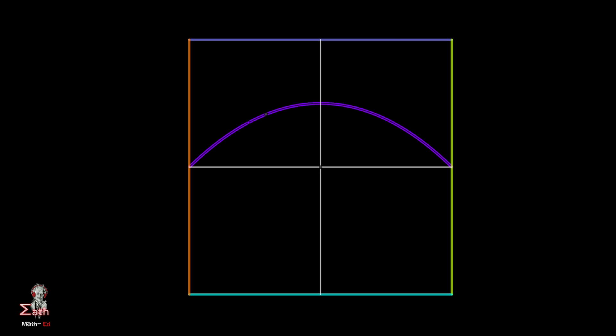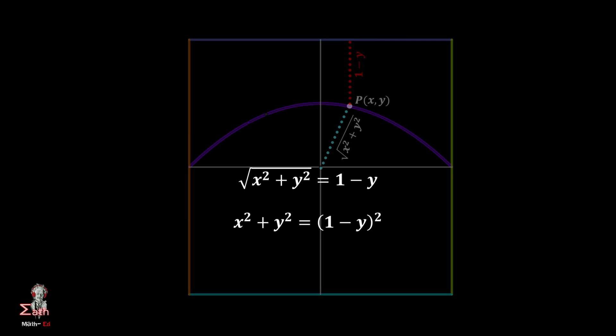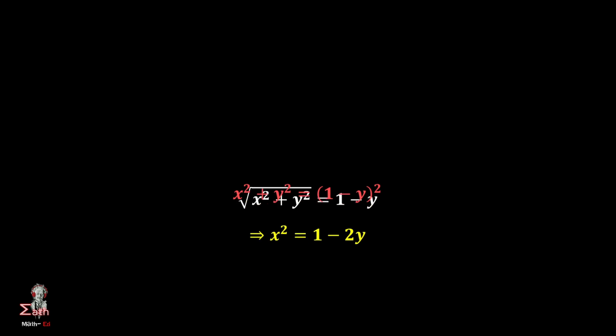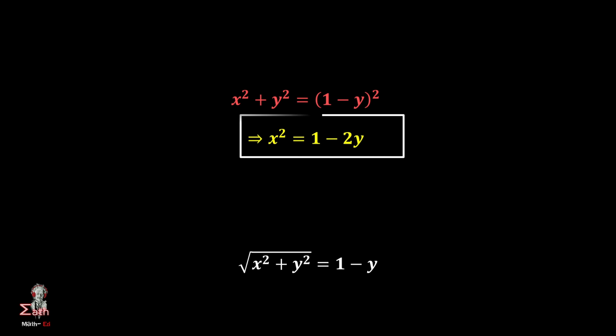And once again I should like to show that the violet path is also a parabola. To show this let's assume once again a point P whose coordinate is (x,y). So clearly its distance from origin will be √(x² + y²) and its distance from the violet distance will be clearly 1-y. After equating those two things √(x² + y²) = 1-y. After squaring both sides we must get x² + y² = (1-y)² and finally we once again end up with an equation of parabola.